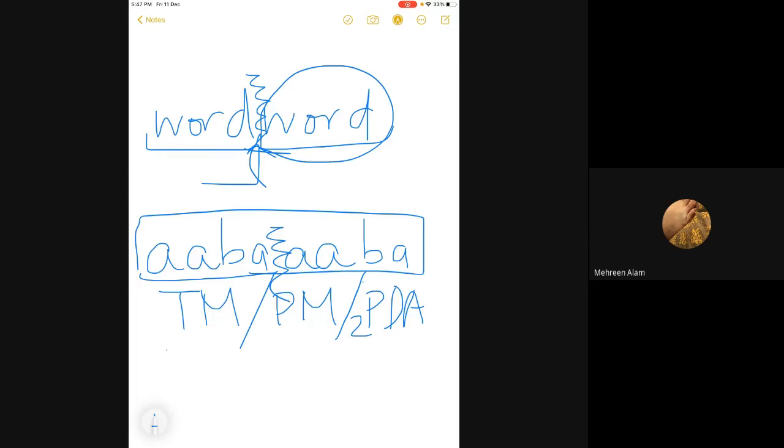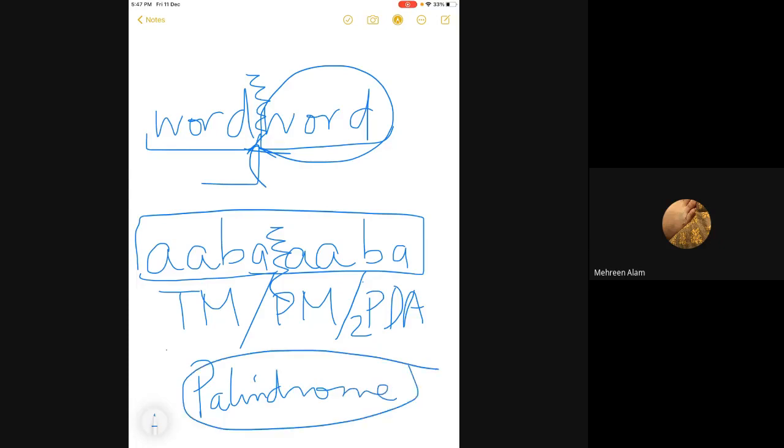We have been able to solve the problem of palindrome because it was also hard for us to know exactly where is the middle point. We were able to solve it using non-determinism in PDAs. There was no other way we could solve it using PDAs except for using non-determinism. And that was the place where we realized that the power of non-deterministic PDAs is more than power of deterministic PDAs. However, this is not the case in Turing machines.